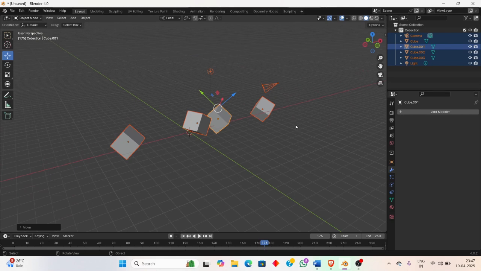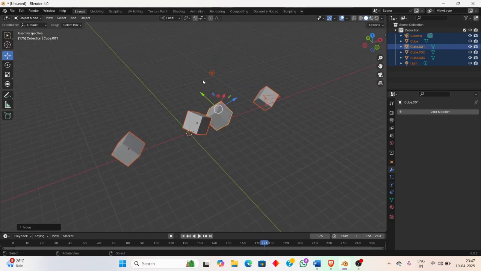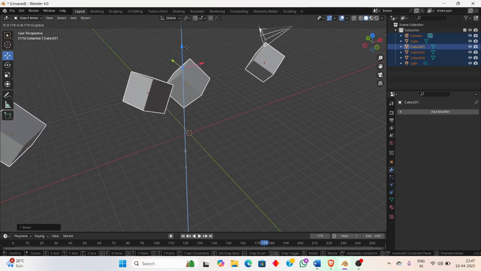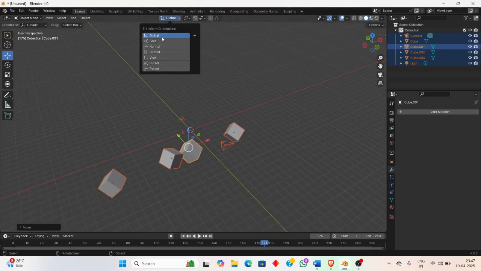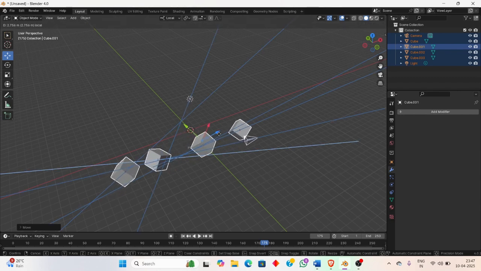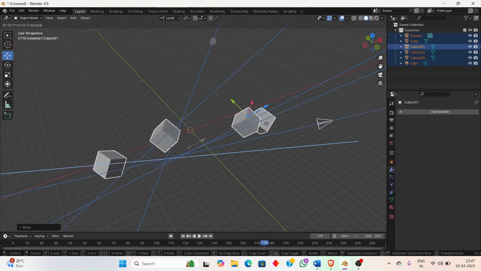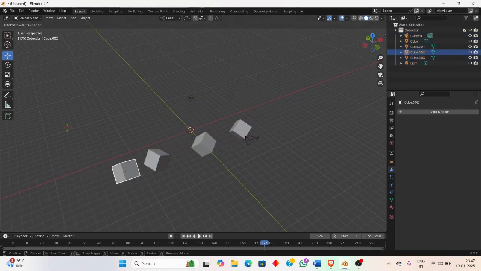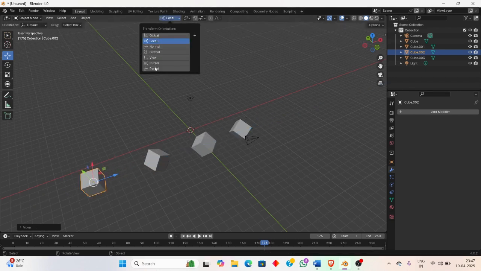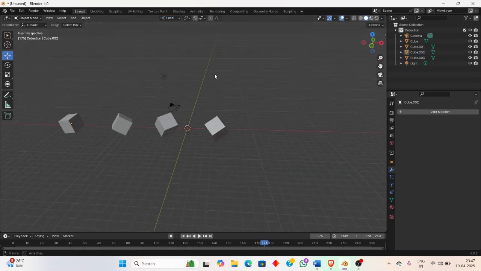This is the green, this is the X, and upside down is the Z. That's the global view. If I choose the global view, the X is this, the Y is this, the Z is this. If I choose local, each and every individual object moves on its local axis. Local axis means, see, wherever I move this, if I rotate here, you can see the head of the cube is pointing here. And if I move again, like this, you can see this is also going to change with the cube. So this is the basic of local and global. You can try this on your own for practice.